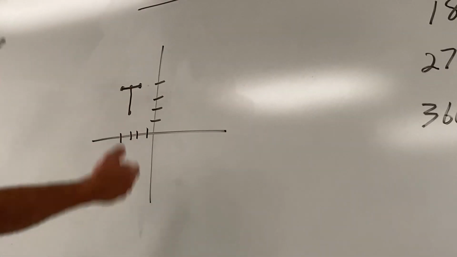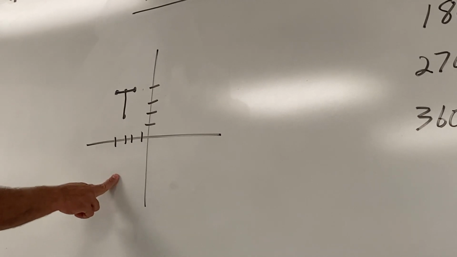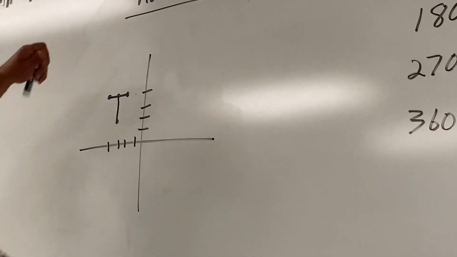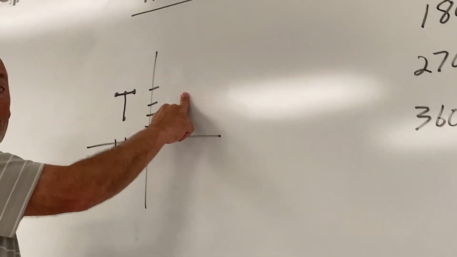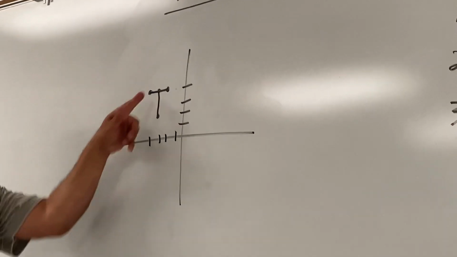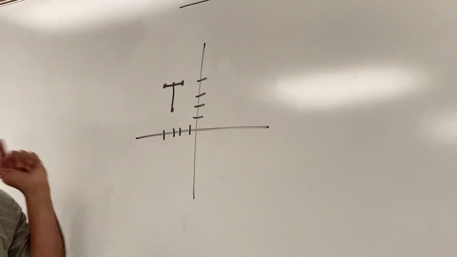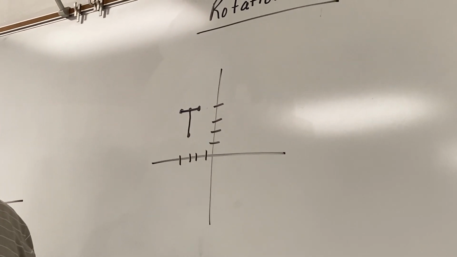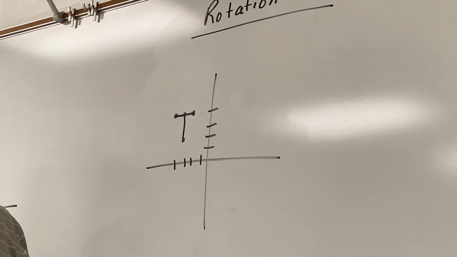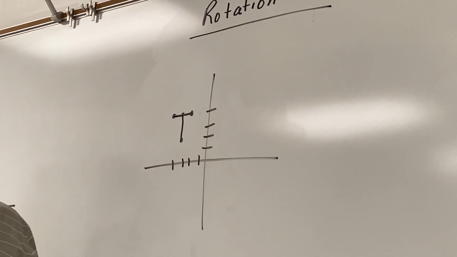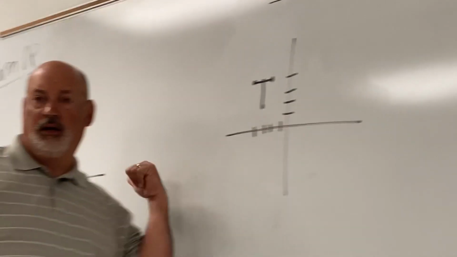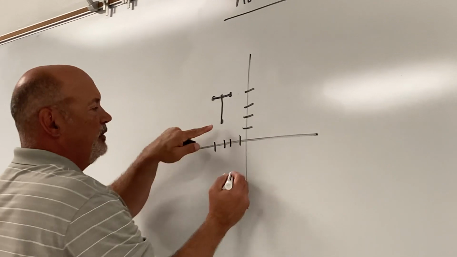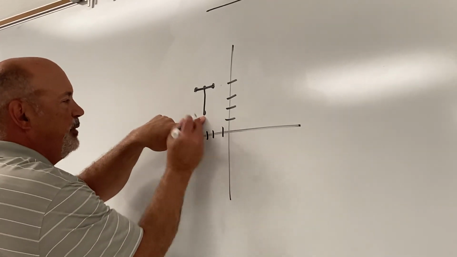So take your T, go 1, should go here. 2, it should go here and be upside down, right? And then 3, it should be over here. Okay, what direction is the stick of the T facing? No, it is not upside down. Which way is it? Well, let me see a picture. Yeah, it's going to the left. You all agree? The stick of the T should be going left. So that point is at 3, 2.